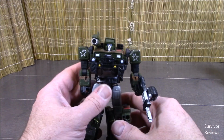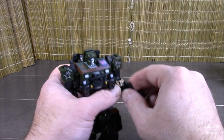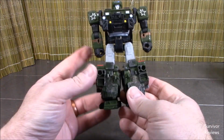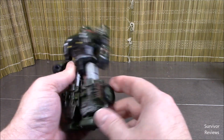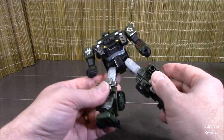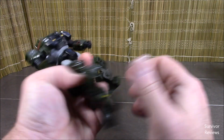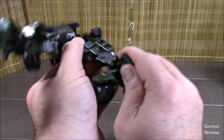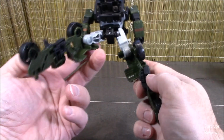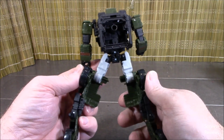Alright, so we've seen the comparison, we've seen how this works. What do you say we transform this guy? First thing we need to do is pop off that and pull the weapon out of his hand. Okay. Now, let me see if I can remember how to do this. This wasn't as intuitive as I had hoped. Let me put it like that. First thing we do is push the foot down and pull this out. We'll need this here in a little bit. And I will say it's either this one or this one keeps popping off the joint right here, so you may have a similar instance.